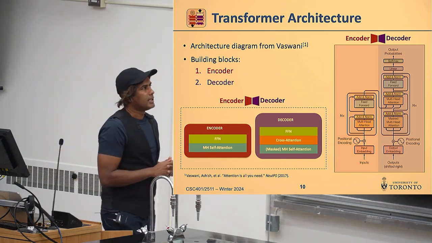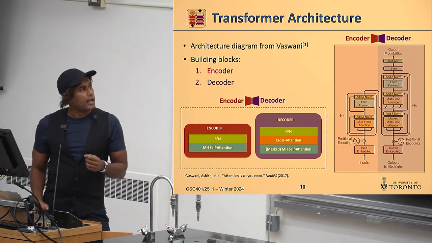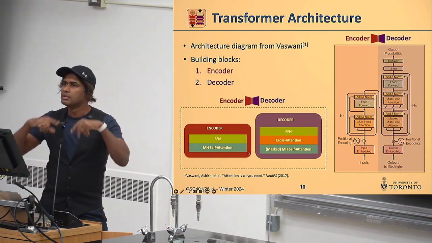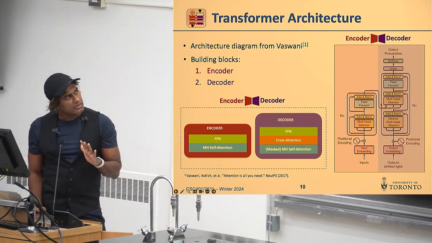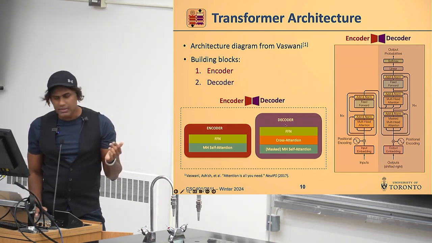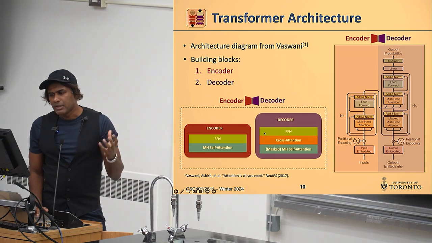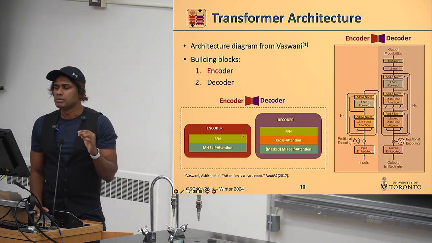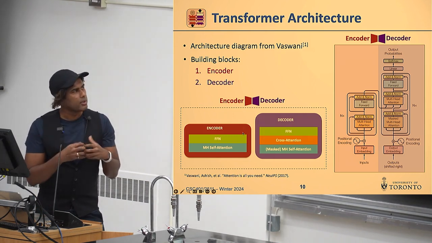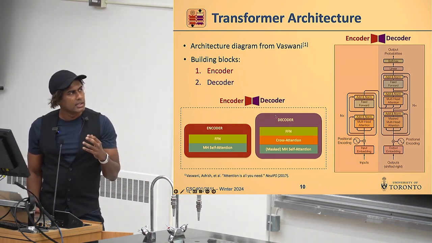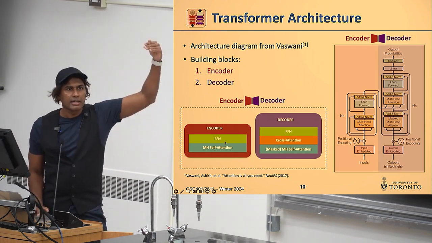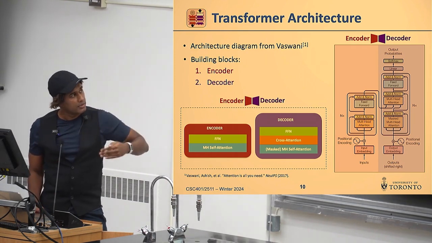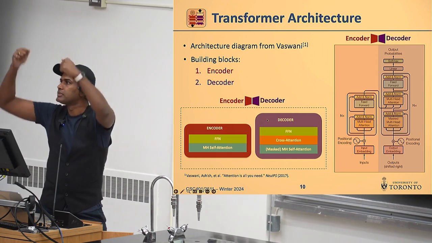At a high level, transformers is just identical blocks stacked on top of each other. Here on the right-hand side, you can see this very well-known architecture from the paper itself. And on the left-hand side is the same architecture without all the bells and whistles. If you abstract away all the bells and whistles, these are the modular blocks that are just stacked up. On the encoder side, we have a stack of 6 identical blocks on top of each other. And on the decoder side, we also have a stack of 6 identical blocks.